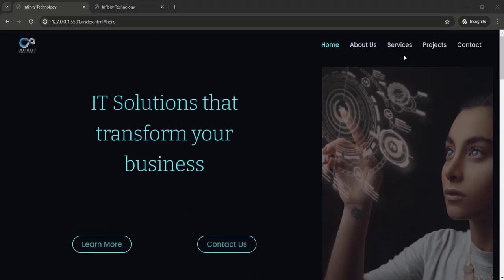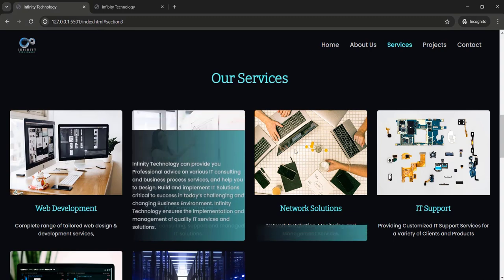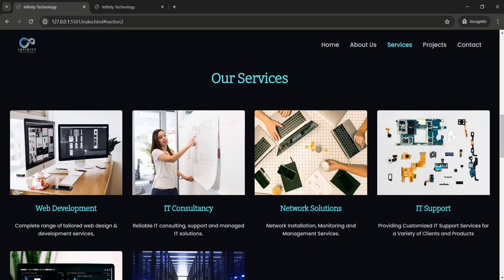Okay, so now we are going to start working on the services section. So this is the initial transition, and when we hover over any card, you see the read more contents. Now in order to define these cards, let's first figure out what kind of top level structure it is. If you notice, you can superficially divide this card into 3 parts.